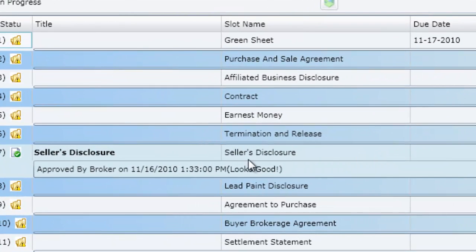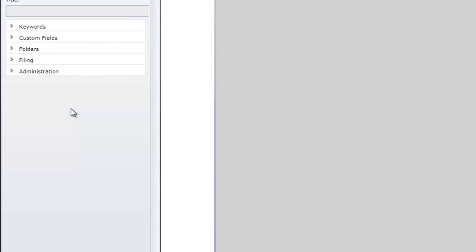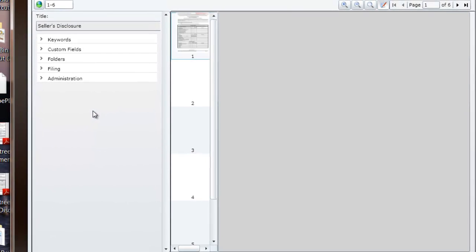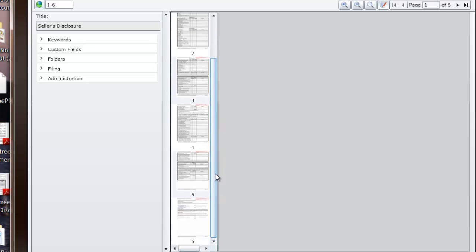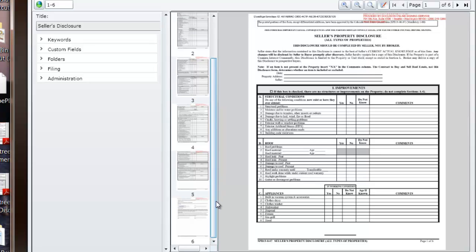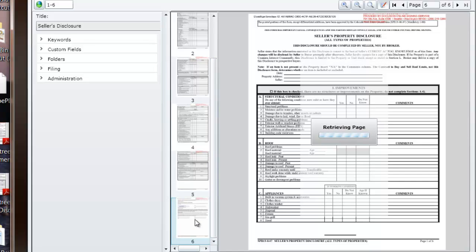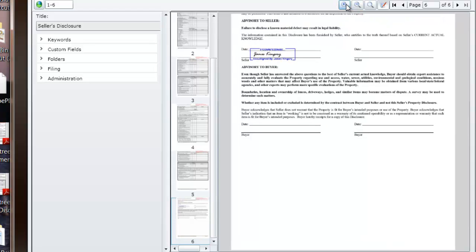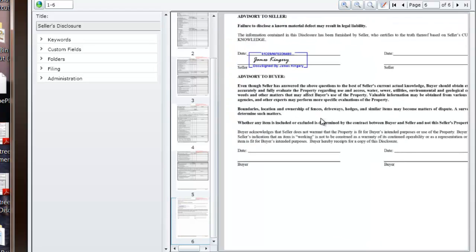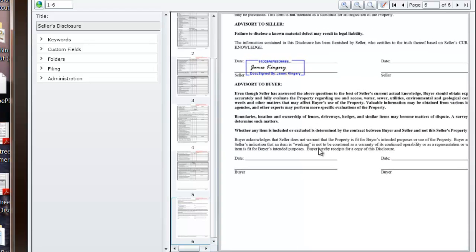I see the seller's disclosures in the file. I see that I have a thumbs up from the broker and attaboy for my efforts, and I optionally select the document to look at the individual pages. I can advance using thumbnails to page 6 where the signatures lie. I have the ability to zoom in, navigate the file, see the work. If there were notes from the broker, I could adjust accordingly, download the file or reinitiate it and resubmit.